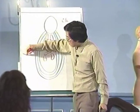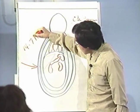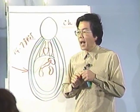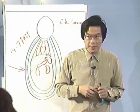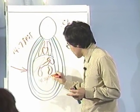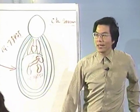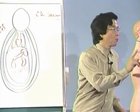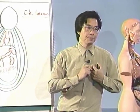They said we have 14.7 pounds per square inch, PSI. The air outside is also 14.7 pounds per square inch, and the inside has to build nearly the same pressure. Is that right? The inside is also 14.7 pounds per square inch. If the pressure is loosened, we get weak and sick. Simple. Because everything in the body, moving or not, is involved with the pressure. So we have to constantly breathe in air to maintain the pounds per square inch.